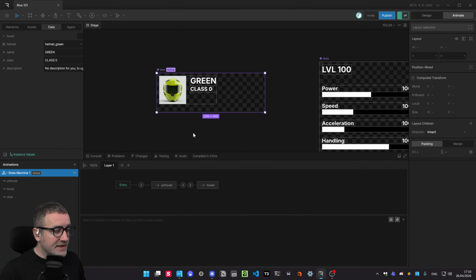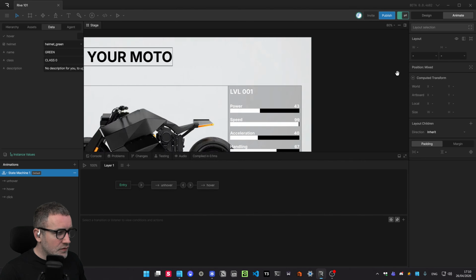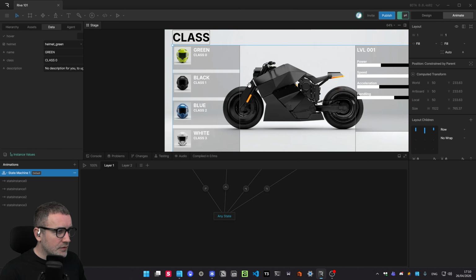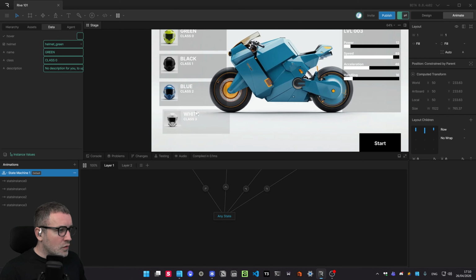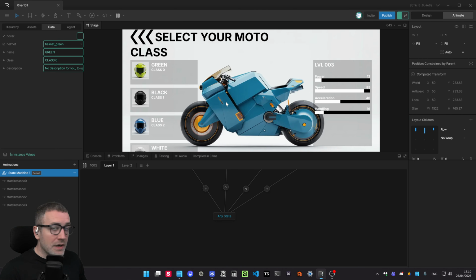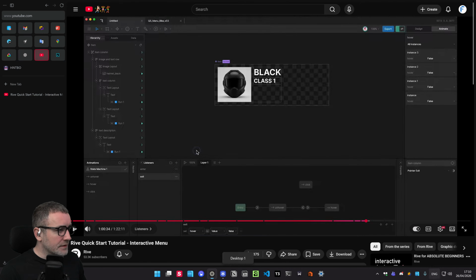I know that I updated Rive compared to last week. And I also know that when you go to the menu, you don't have this weird behavior, which means that we will ignore it and move on.